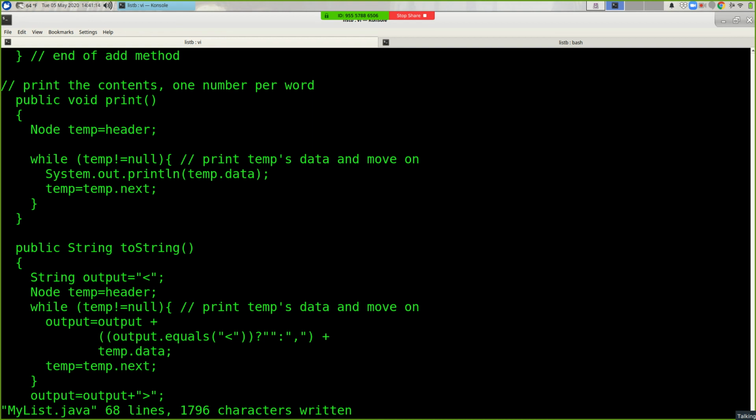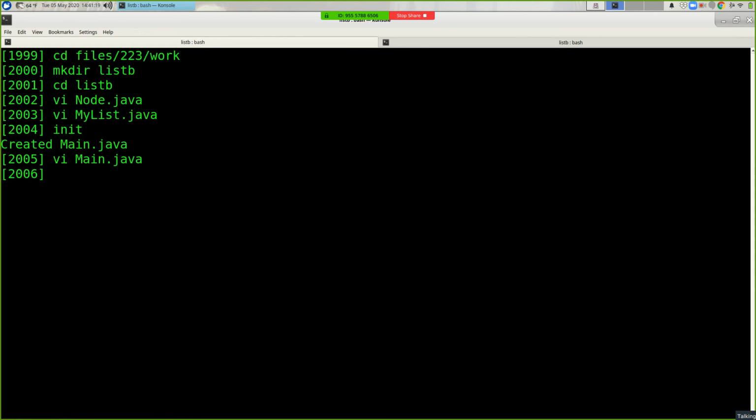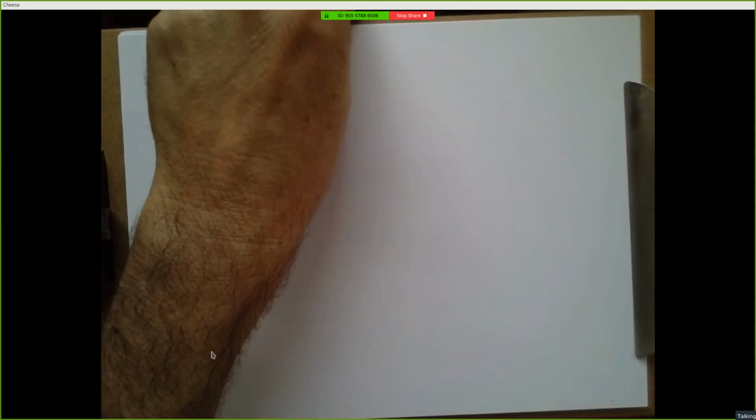So I want to go on to trees. So trees, right? Those were the structures we did after lists. They have a similar node structure.